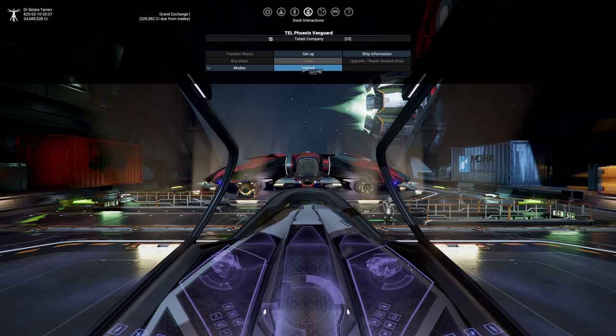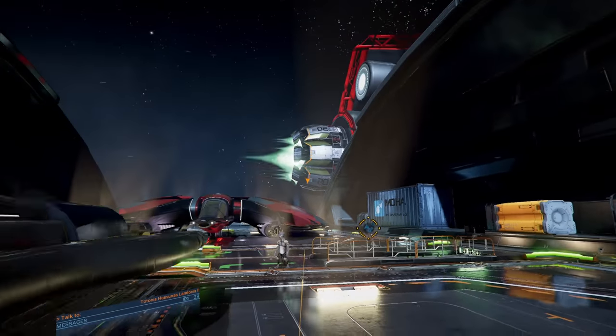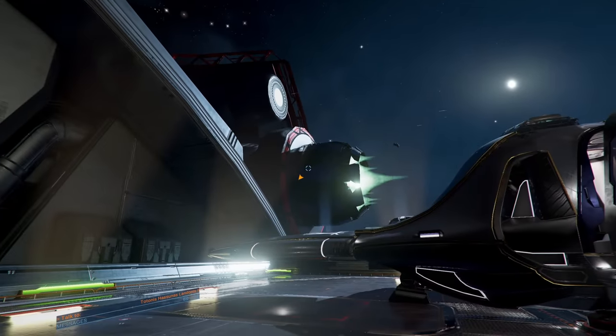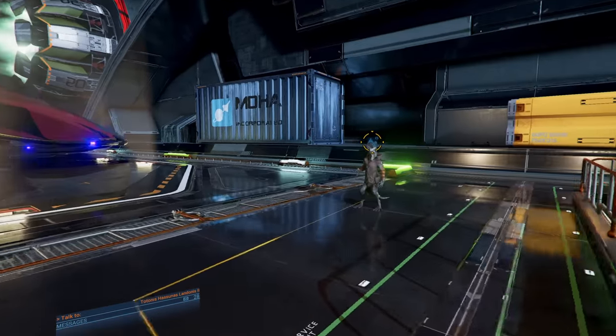Okay, that's pretty awesome. I do like that we've just landed on a ship. We're walking outside. There's that giant engine over there and another one over there just propelling us along. Hello. Yeah, I like it.